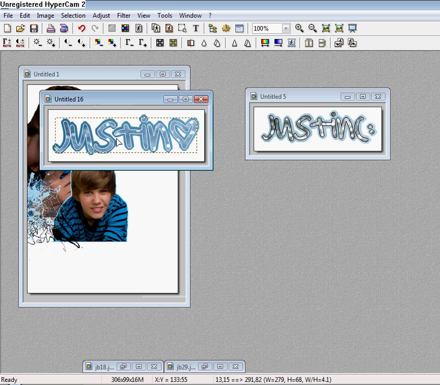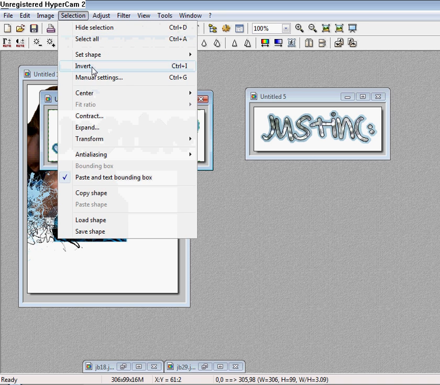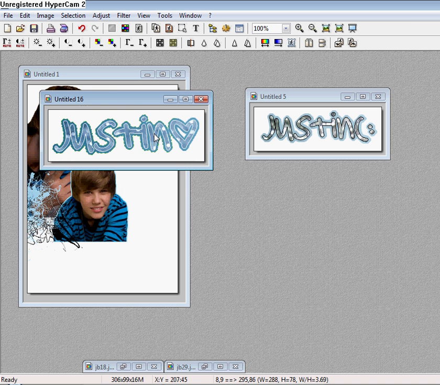And Control, you can click on the white with the magic wand tool. Now, to invert it so that it selects the text instead of the white, you go to Selection, Invert, or Control I, and then you copy and Control V, or Edit, paste it onto your image.